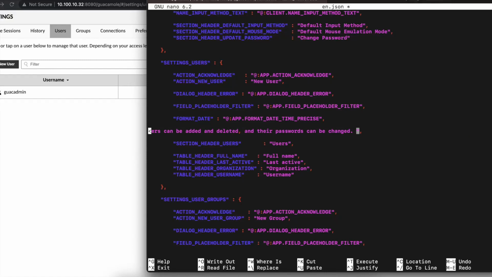So here we can add: do not create accounts because we use ADFS, and so on.